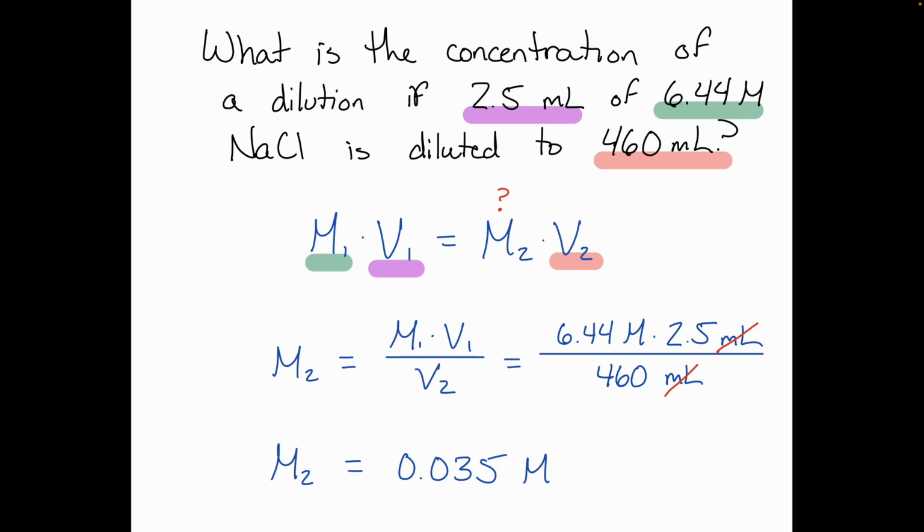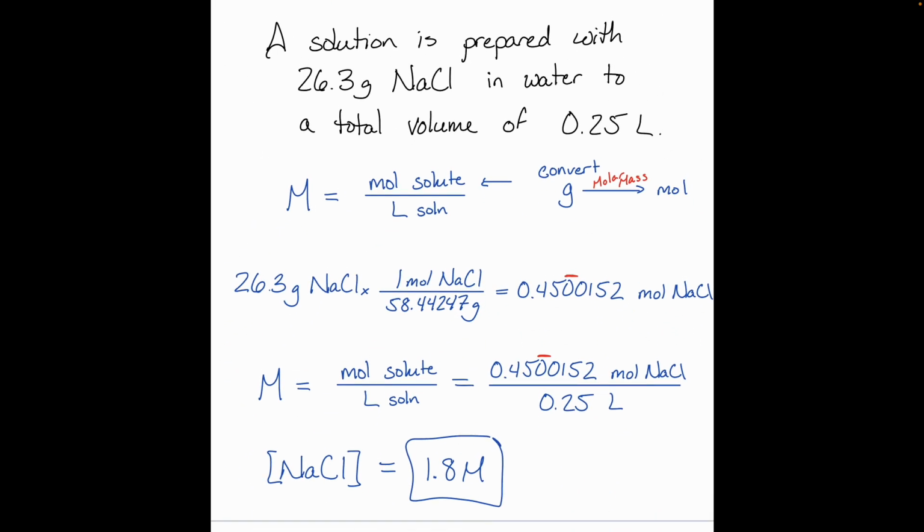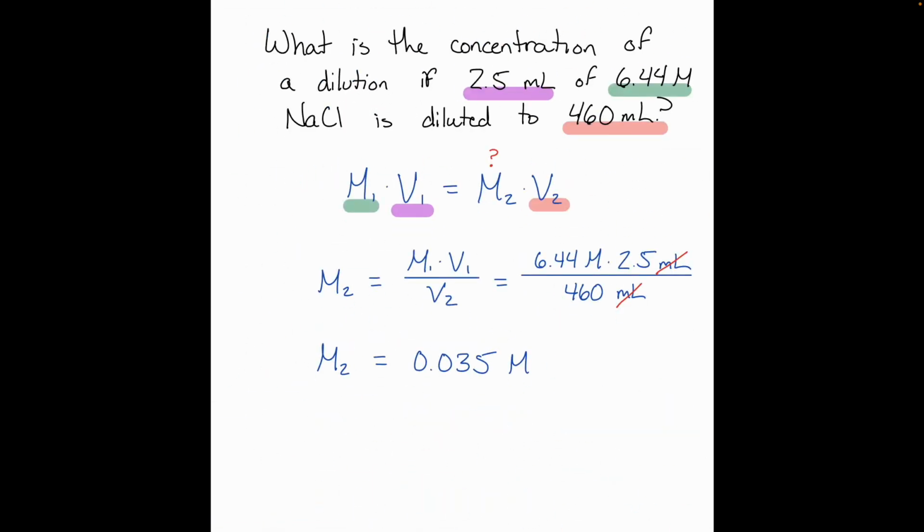We're going to be performing a dilution here today. So we're going to be using both of these calculations in practice in lab. We're going to be massing out a certain amount of sodium chloride and calculating the molarity of that solution. And then we're going to take that stock solution and do a bunch of dilutions using this formula to figure out what the concentration is of those dilutions.